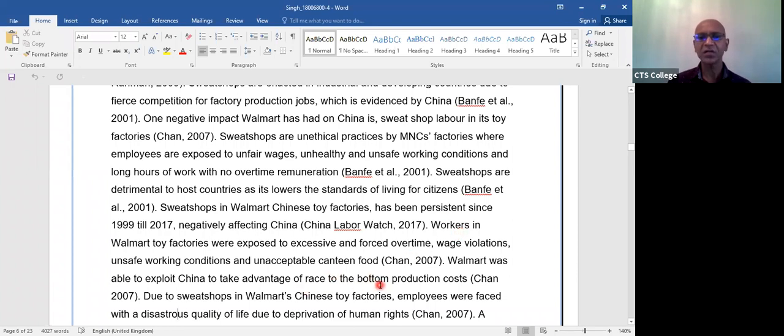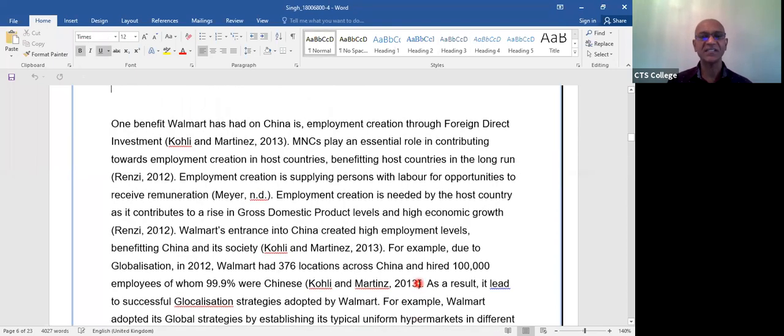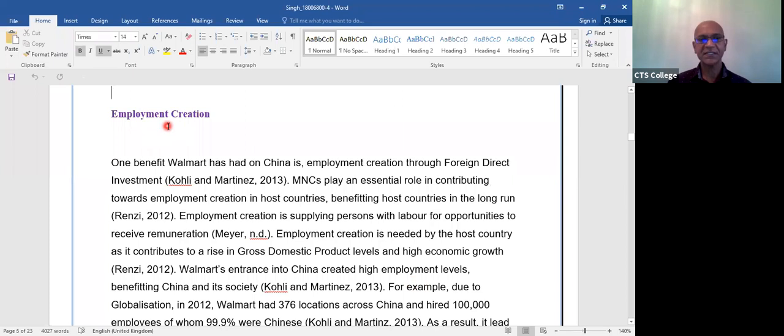And there's a strong correlation. Data will suggest that in countries where race to the bottom practices are conducted, there is an abundance of sweatshop factories. So a correlation between the two variables would have been ideal. It's similar to what I was discussing previously. In this first beneficial point the student made, she spoke about FDI and she spoke about job creation. She defines what is job creation, forgets to define what is FDI.